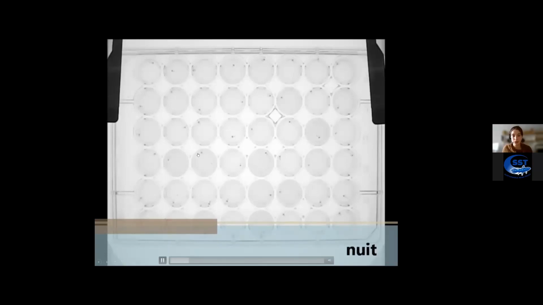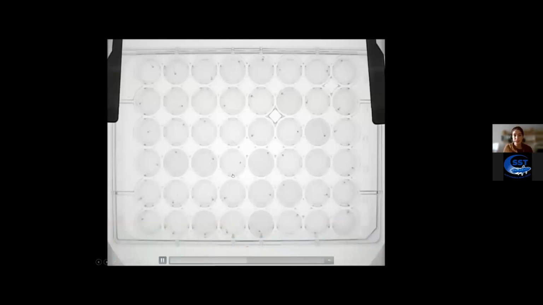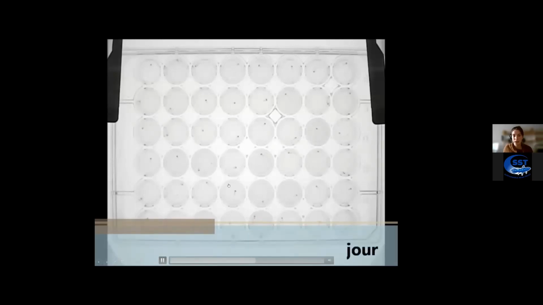Here you can see some larvae that are swimming. This is in daylight. They're swimming gently, and some are not swimming at all. You will see soon that we will turn off the light and they will start to get crazy. It's coming now. You can see that they're moving faster and in all directions. That's normal behavior for fish. When we switch the light on and off, they're stressed, so they swim faster and in all directions to escape the stress.